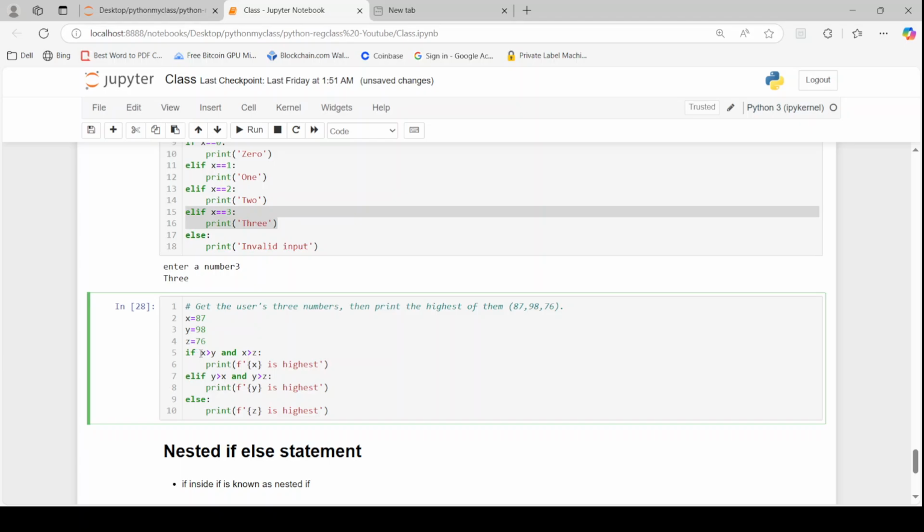So here first of all Python compares x with y and it compares x with z. If x is greater than y and also x is greater than z, that means x is highest. And if any one of the conditions or both the conditions do not get satisfied, then it finds that line number 5 is not true, not satisfied. So it goes to line number 7.